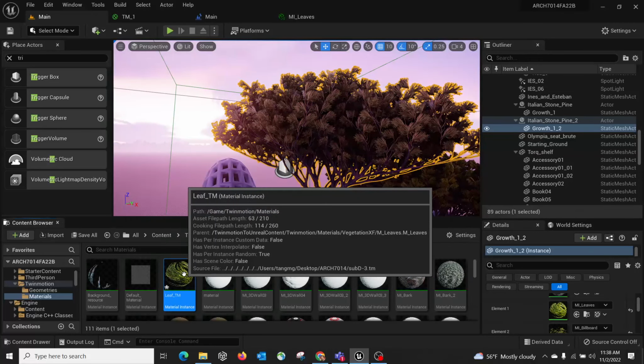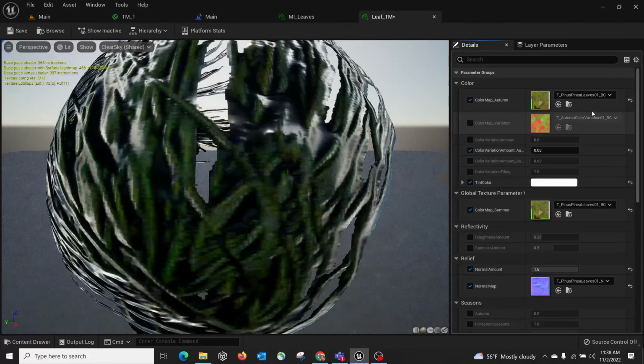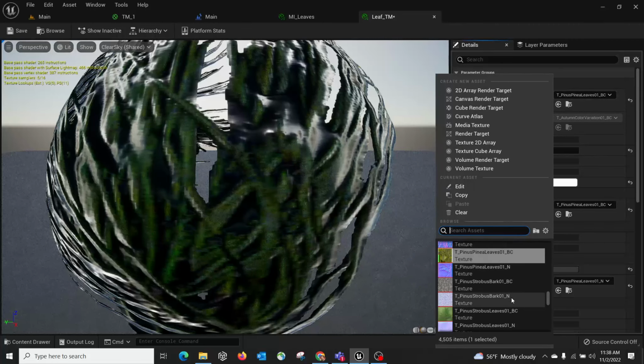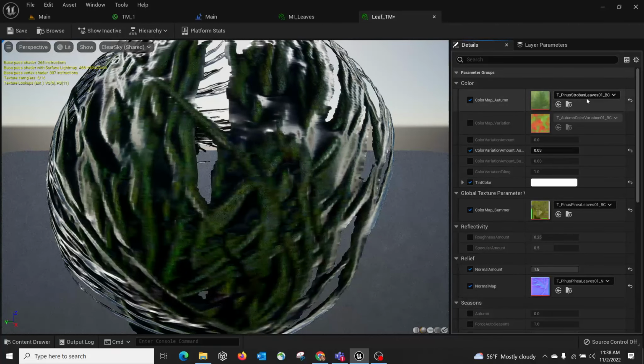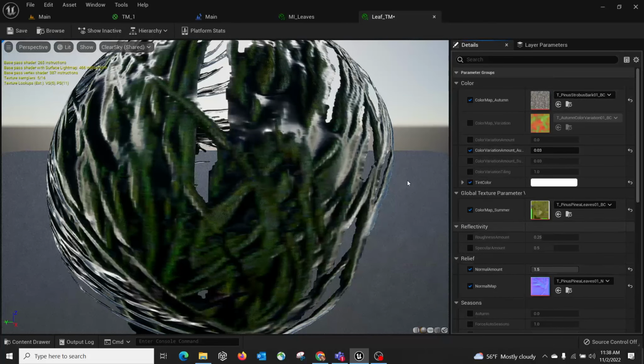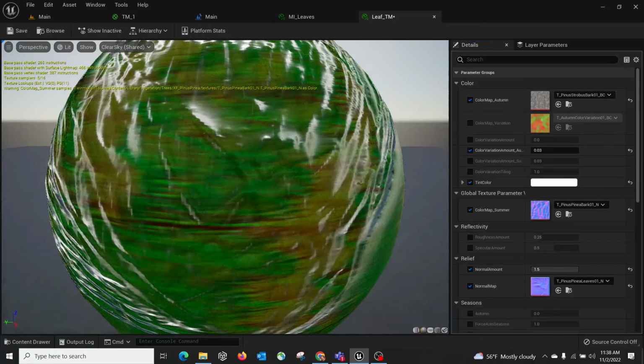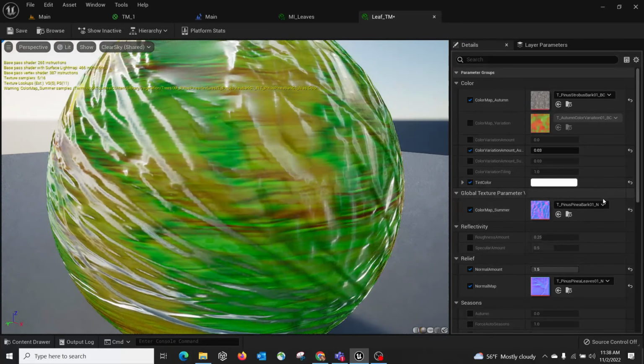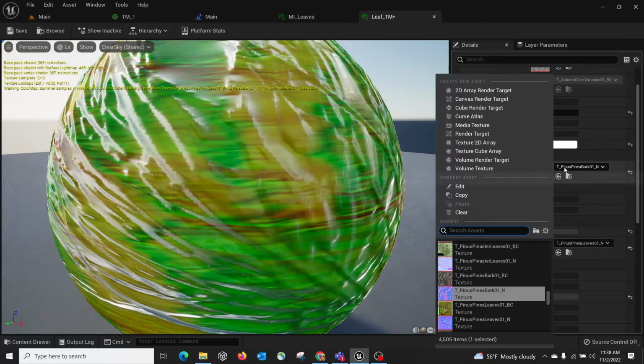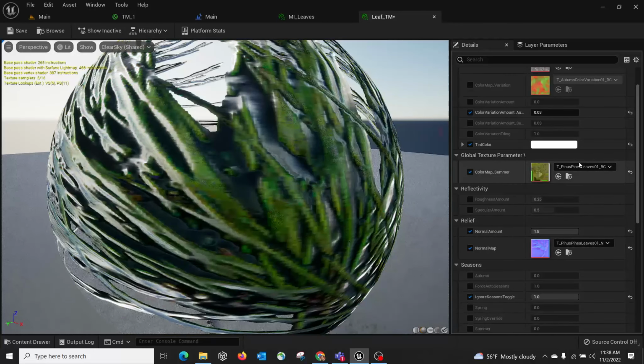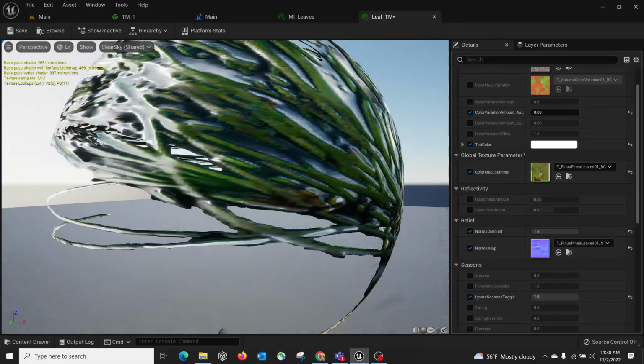So the leaf TM, I double click. I can play with these settings. I can load a completely different texture. I don't know, maybe this, without worry that it's going to ruin the rest. Yeah, so this is basically the way. And you can play with this without worry about the risk. So once you're happy with the result, right, then you can apply this material to the tree. So that's how you customize.